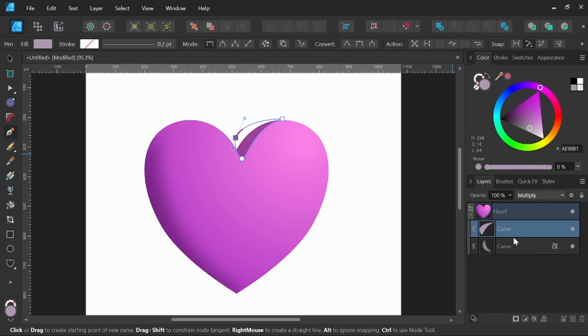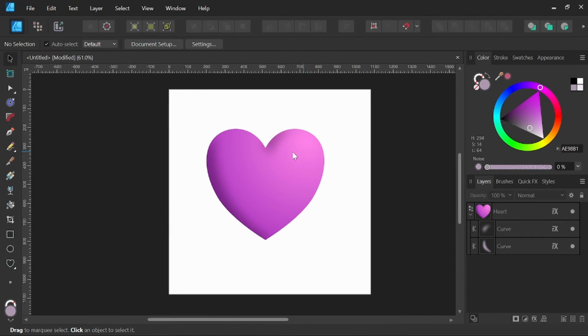Now, a quick and easy little thing we could do to make sure we get the same Gaussian blur is we can come into our layers panel here, and I could grab this FX and drag it up to our new shape there, and it will transfer the same effect. Okay, so we're starting to get that three-dimensional look already by adding the shadow shapes.